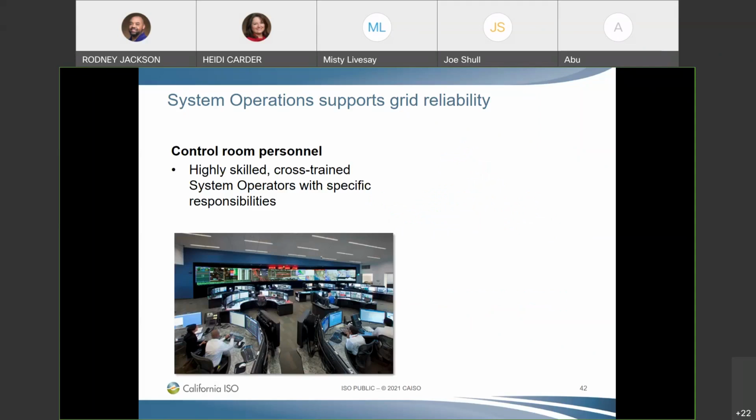Our operators are responsible for maintaining the reliability grid and balancing supply against the demand using the various resources. So we showed you the example where we have all these resources that are bidding in at the same price, but there's also just different resources in different areas. How do we manage all of that?